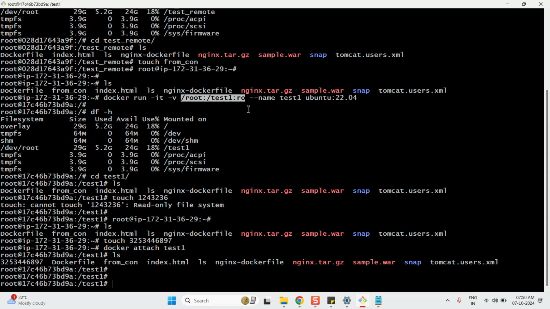I just want the container to read it. That's all it requires. In my case, the container has just to read the data in order to work. So that time what I do, I'll give RO, read only permission. Because you don't need write access, right? If you don't need the write access, why give write permissions? Just keep RO. That's all you can do.